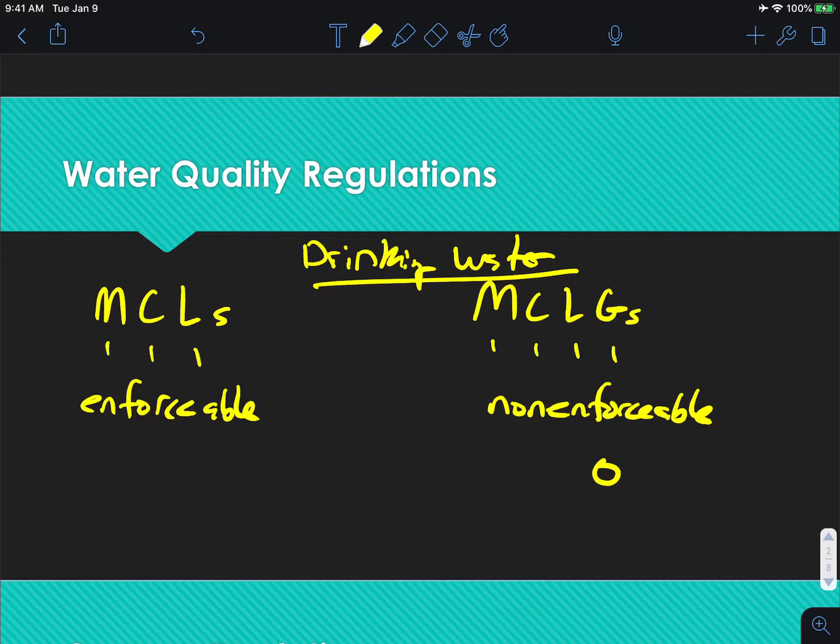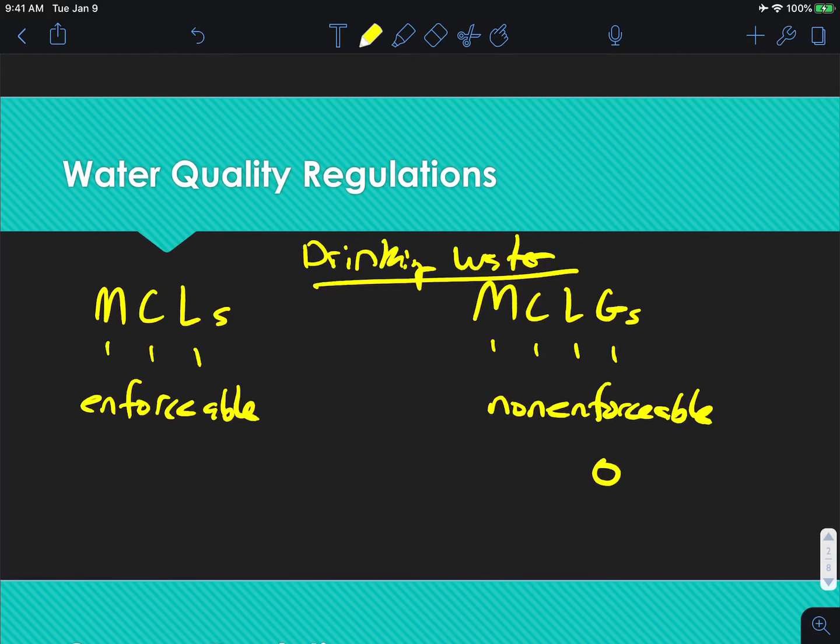However, each of the chemicals on this carcinogen list that have a 0 MCLG cannot possibly have an MCL of 0. And think about that. The reason is because there's no way to prove that there's 0 amount in the water. So you might say to yourself, okay, we'll just take a water sample and measure the amount in there. And if it's 0, well, no. If it's 0, that just simply means that it is not detectable by whatever instrument and method you're using. Keep in mind we are limited by science. There are some limits to what we can detect, what we can measure.